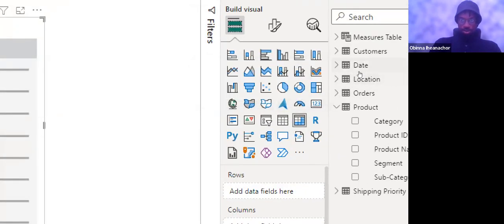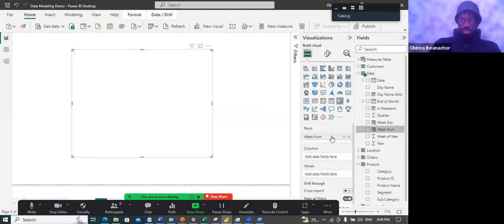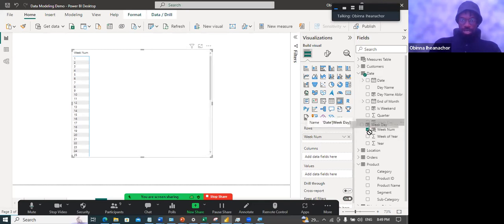For the rows, I'll add the week number. So week 1 to week 53, I think that's what you normally have. So I'll add the week number, 1 down to 53. And then I'll add the day of the week. So Monday to Sunday, 1 to 7. That will be the columns.